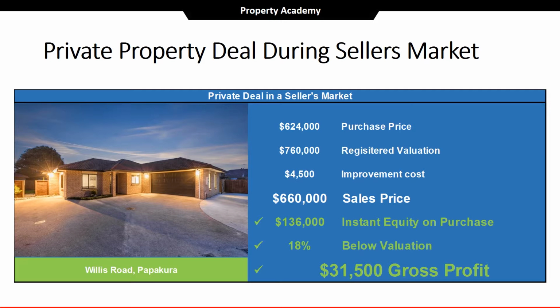I wrote my little piece in the email and sent it off to my database, which I'll teach you guys in the upcoming sessions as well. One of the investors responded and said, I'll take the property on. At the time I was quite constrained. If I had got my act together and got finance in place, I would have possibly made a little bit more. But at the time, I didn't worry too much, and I said, you know what, it's better taking the bird in the hand. I'm better at finding deals and working on the next one rather than trying to maximize every single deal and collect every dollar off the table.